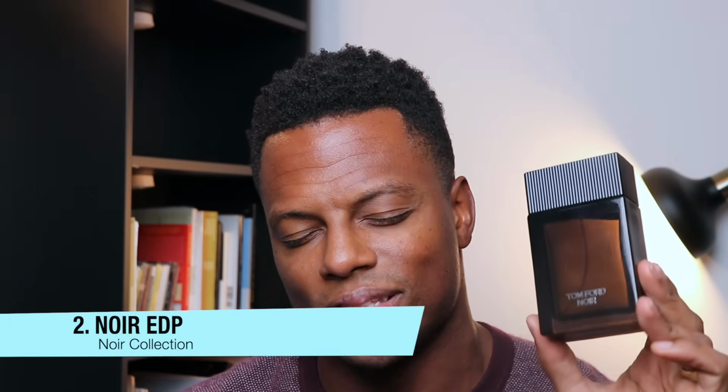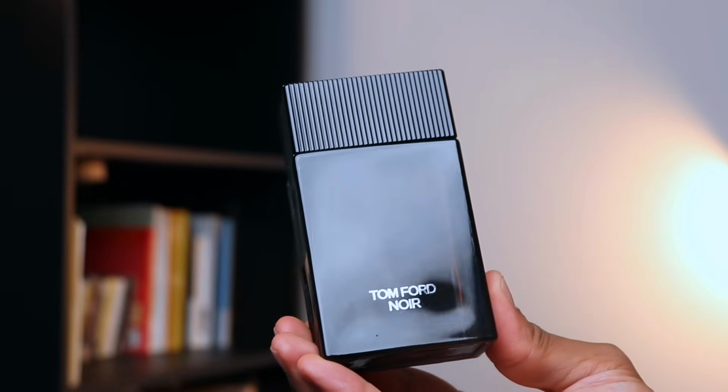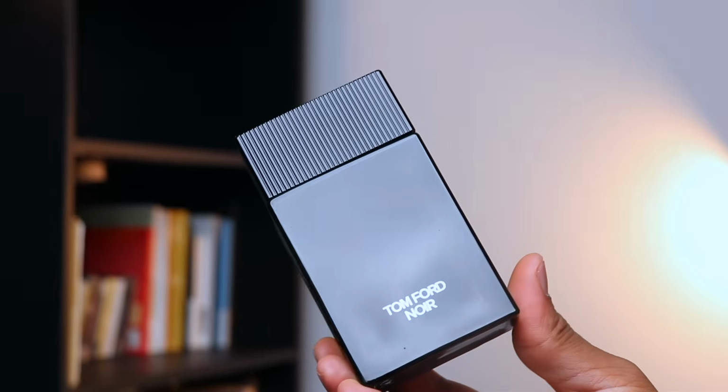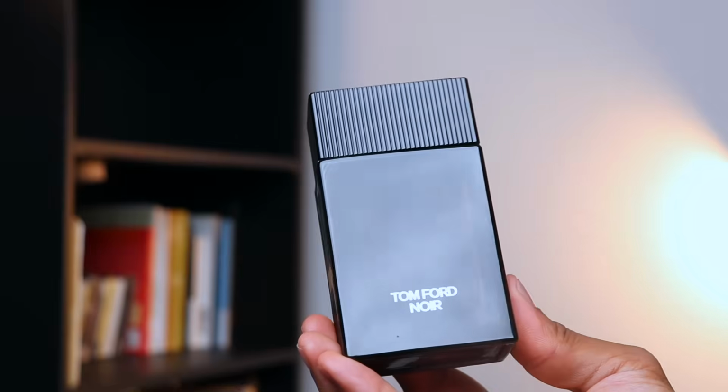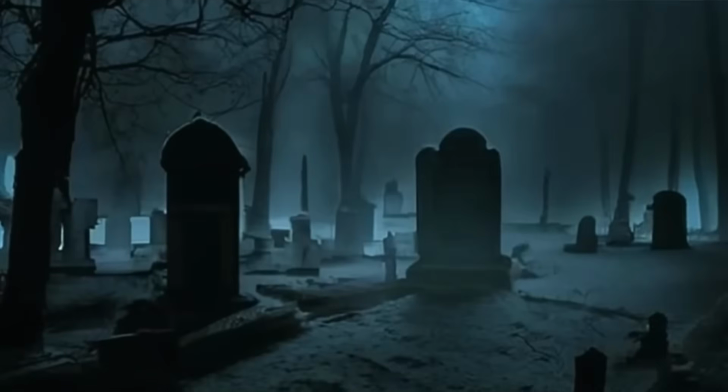And this is a fragrance that may not be for everyone, but it is lovely stuff. And this is one that I could not appreciate when I first tried it years ago. It was a hate from me. It's kind of like this foggy, fresh, dark, patchouli-based fragrance with a little bit of rose. It's kind of ambery and sweet, but there is this foggy, cooling quality to it. It's hard to describe. It's like being at a very somber cemetery at night and there's fog.